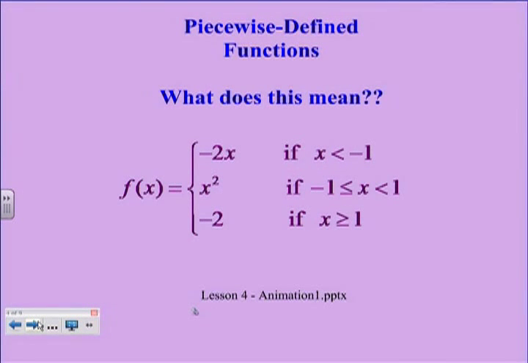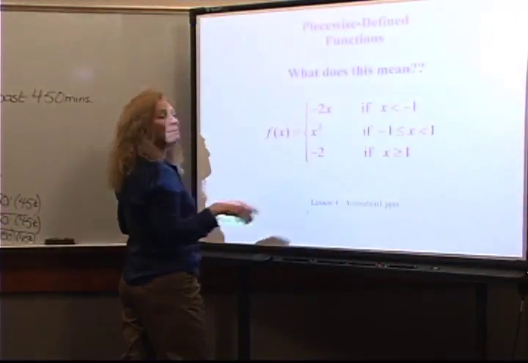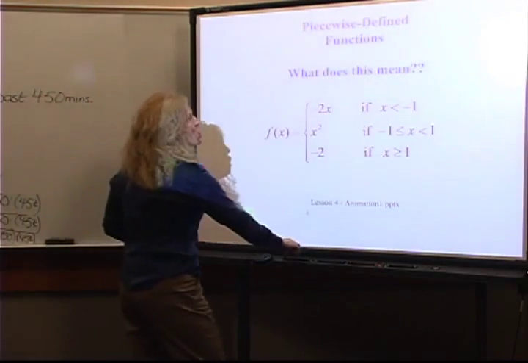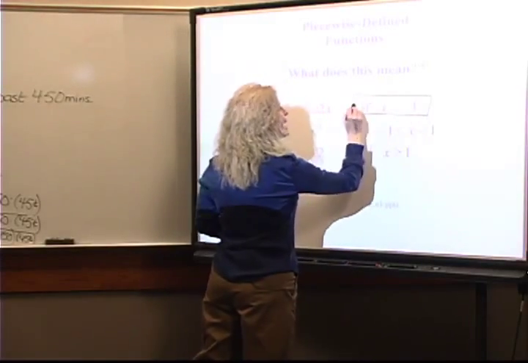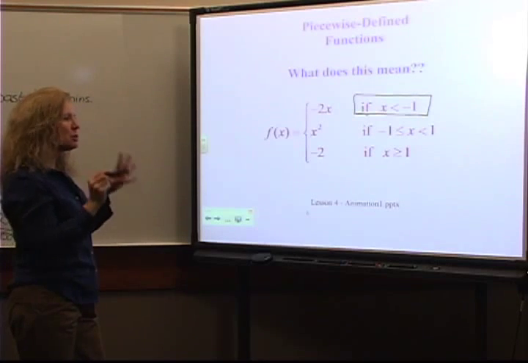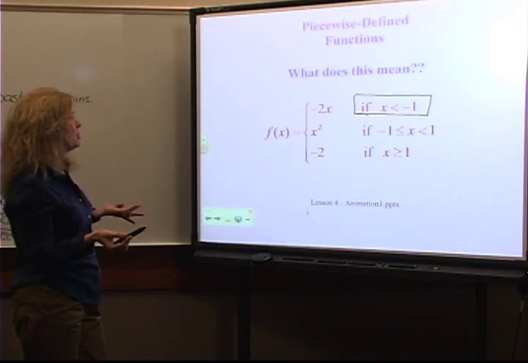When you see a piecewise-defined function, a lot of times we use this big brace. And as I said, you can have as many parts as you want. But let's take a look at this kind of complicated function. Here's my function name, f of x. And it can't be a little simple function. No, no, no. We've got three different pieces to this function, or three different parts. And with each of these pieces, you will have a condition set as to when you go to that particular part. And you know, once you get used to this notation, it's actually very sensible.